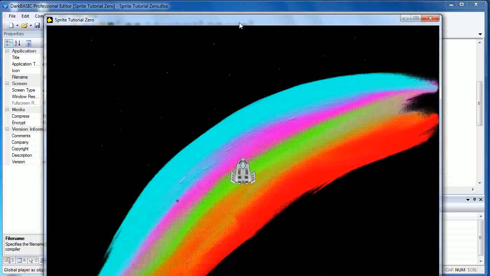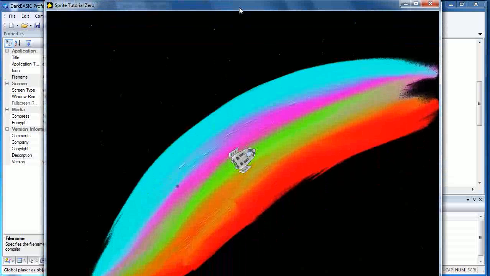We've got our ship in the middle of the screen, and I'm holding down the right key and it's turning right. If I hold down the left key, it will turn left. So there we go. We've now got a ship that looks very much like something you would find in Space Invaders. And of course, I keep saying Space Invaders, I mean Asteroids. So it's very much like a ship you might find in Asteroids. Now, of course, if you hold down the space key, it moves in that direction. And if we hold down the space key and orientate it another way, all we're doing is moving the sprite, and it's moving it in the direction as it moves.